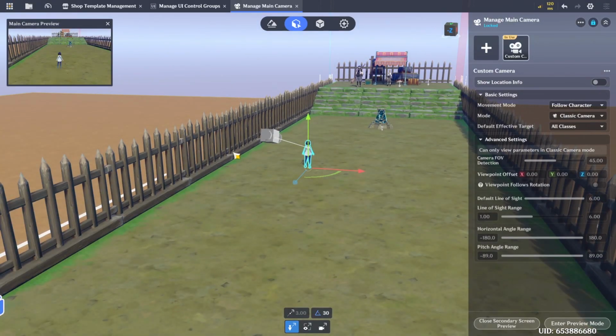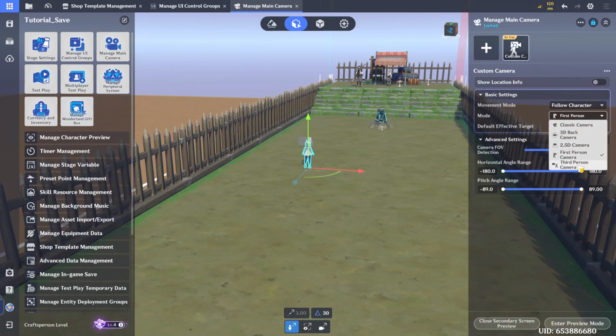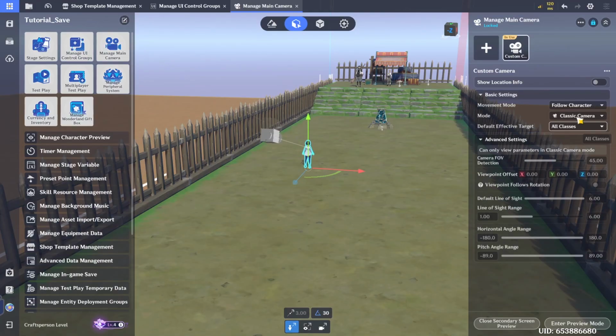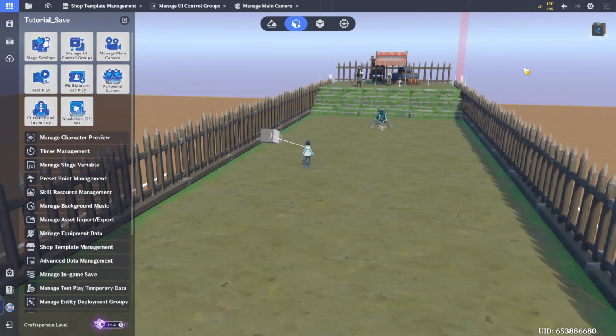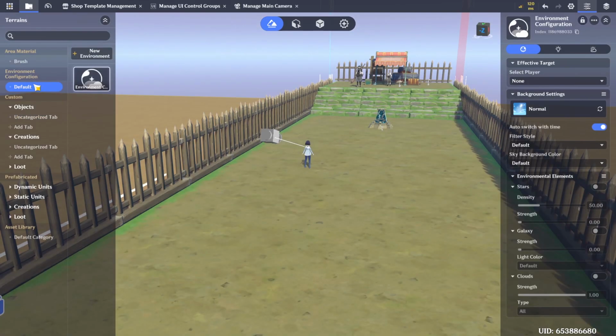And one last thing we can do before we go to our final settings is we could change our camera settings here. So we can go to the top left, manage main camera, and we could change our camera to be a first person camera or a third person camera. I'm just going to leave the default camera, but you can do that if you want. And we can also search for, actually in the middle here on our terrain, we can search for environment configuration.